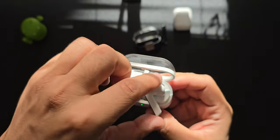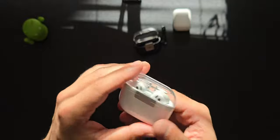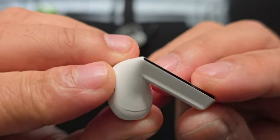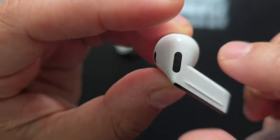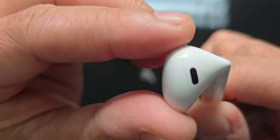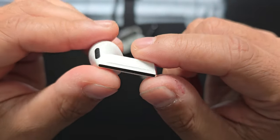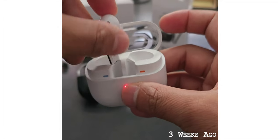Starting off with the case, I really like the transparent layer which gives you a view window of the buds themselves — it looks futuristic. Overall the earbuds look cool, but there are pros and cons to the design. Since it is triangular, it's harder to put it in the case right away. You have to be very precise, and it takes some time getting used to, but over time you do get used to it. After three weeks of use, it's not a problem for me.